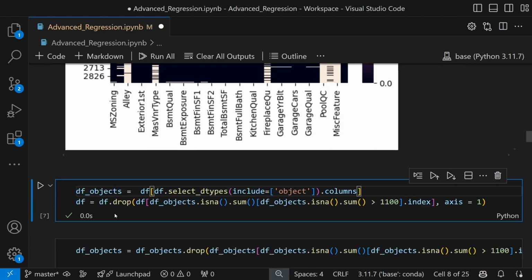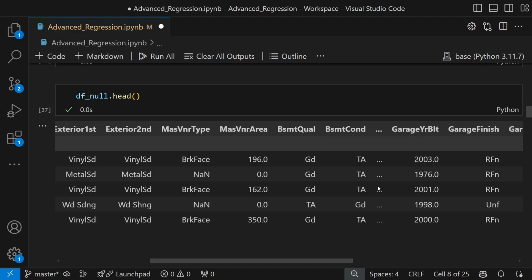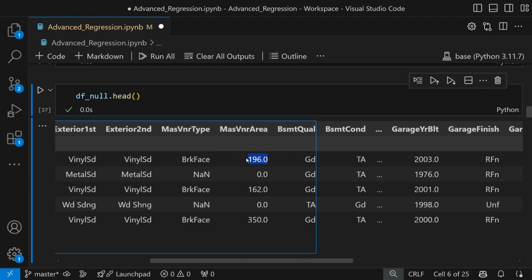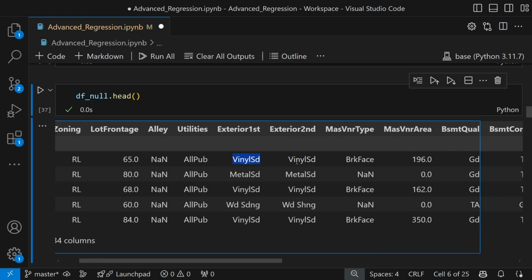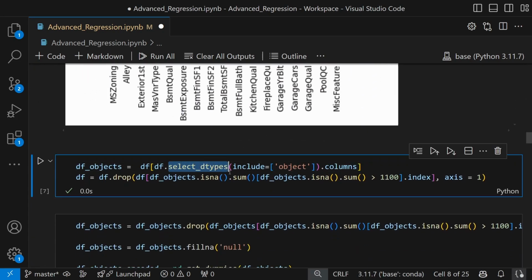Alright, so what I've done here, I've gone ahead and created another data frame, and it's called df objects. What I mean by objects is all of the columns that contain only string values or other values that are not numbers. For example, this doesn't come under object, this comes under float. But this comes under object and this comes under object. So I'm going to create a data frame which contains all of these object columns alone. And the way I'm going to do this is by using the df.select_dtypes function, and then I'm going to include only the object data type. We retrieve all of the columns out of it and then put that inside the df entirely and then store it in a data frame objects.